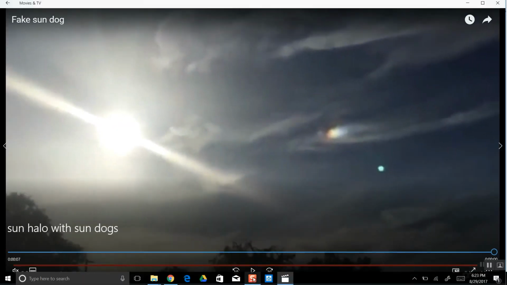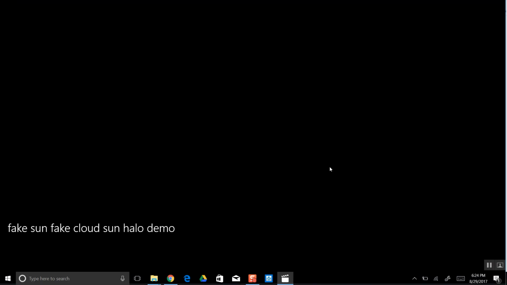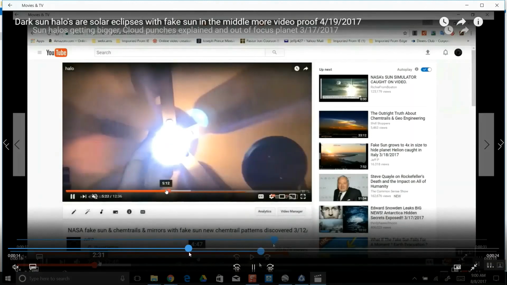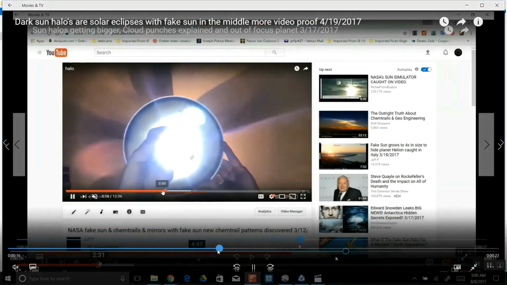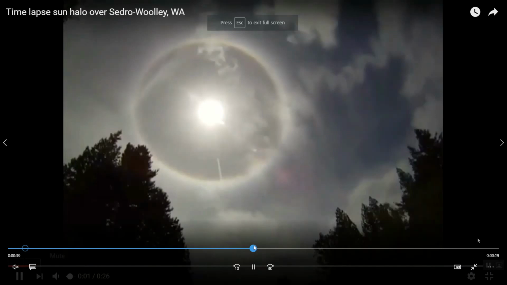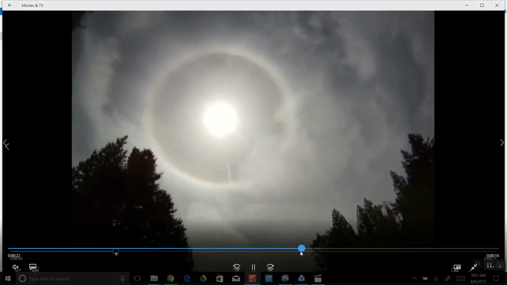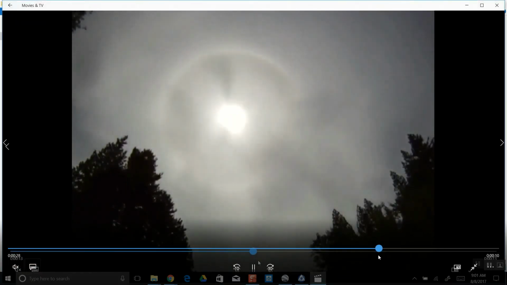So let me show you real quick about the fake sun and how we get these halos. Again, we have the sun represented by the ceiling lamp, the fake sun, the flashlight with the fake clouds, or chemtrails, and the high altitude clouds, the low sun, big sun, low altitude clouds, big sun. And then when a planetary object shows up in front of it, we get those dark halos, like represented in this. As the object gets closer to the sun, it gets more of the sun dogs. And then when it gets closer to the Earth, the sun dogs diminish and we get more of this effect.